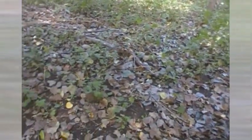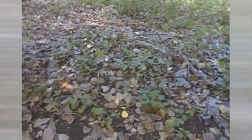I think it's getting ready to storm. I don't know how much time I have before it starts raining. I don't care if I get wet, but anyway, you just cannot walk in here without stepping on glass. So, alright, well, I'll let you know if I find anything else.